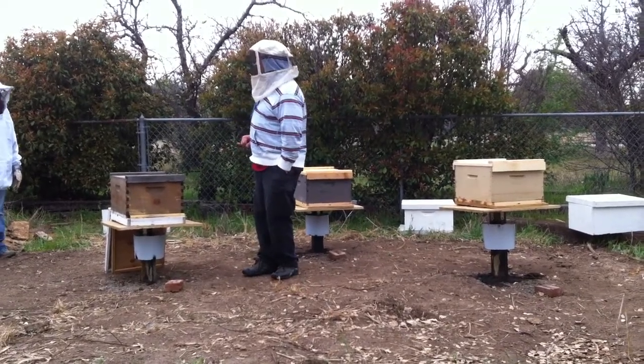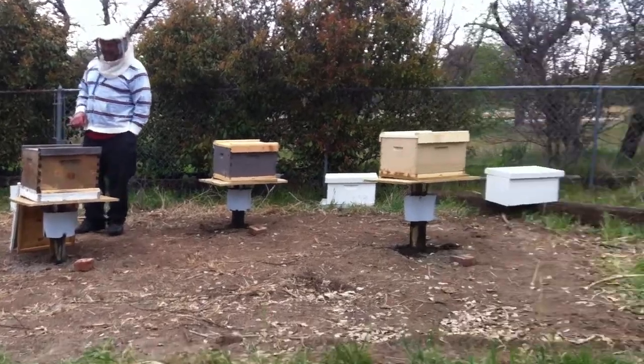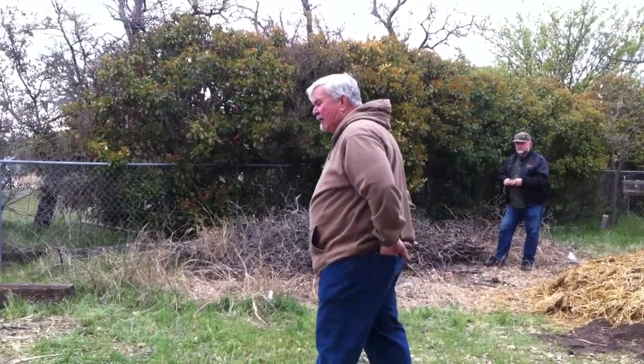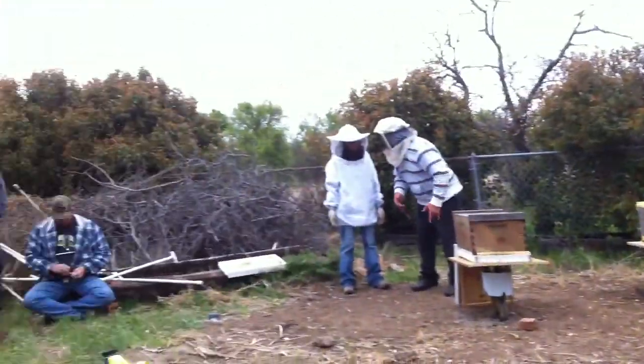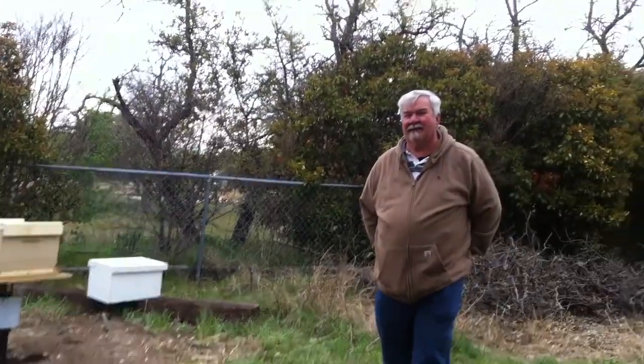You ready? Okay. What are you gonna do? I'll add one thing while Jason's getting ready. You take notice Jason's bee suit, that's called a stingless base suit. It's heavier, it's hotter, but you won't get stung. When I put that suit on the other day, this is for hot weather. You saw me with it on.